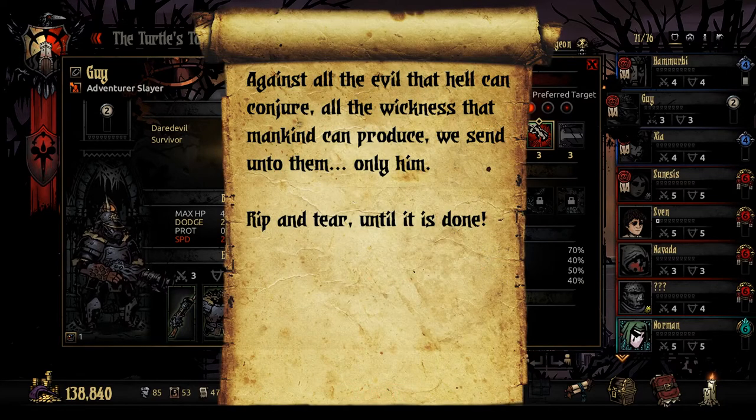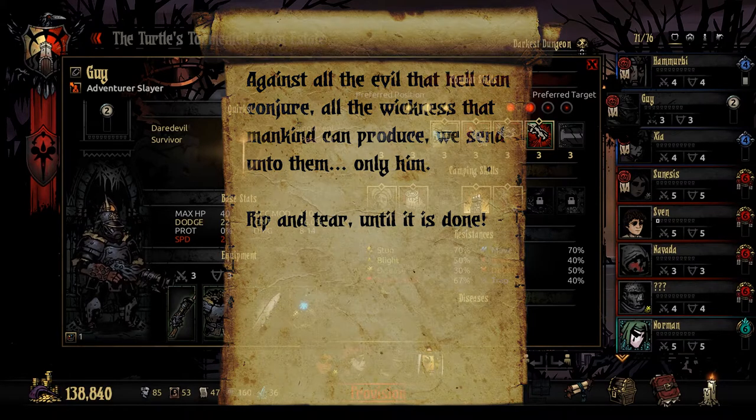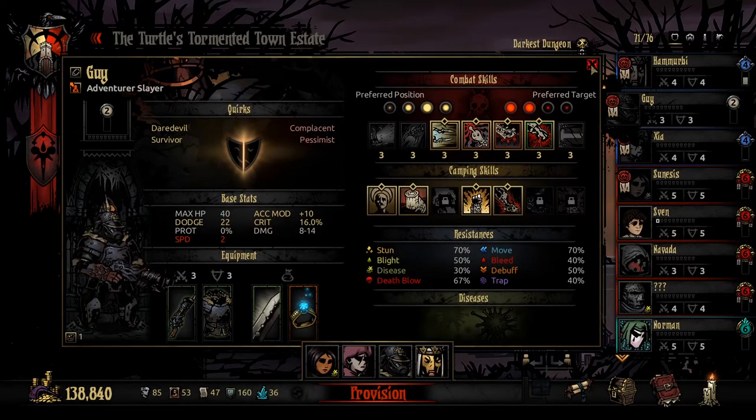His backstory is: against all evil that hell can conjure, all the wickedness that mankind can produce, we send unto them only him. Rip and tear until it is done. And if you don't understand what that reference is, then you've been living under a rock. But we brought on our Doomslayer here as just a really good class to have.